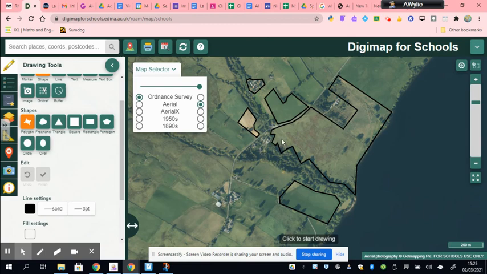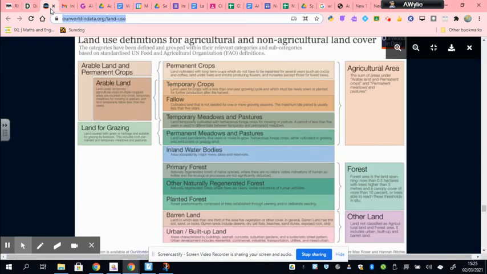So the final step is when I arrive, I would step out of my vehicle, I would walk, and I would decide what that is. Now, let's just say that is land that's not being used for anything at the moment. I would have my land use classification, and I might have it as fallow. So is it cultivated? Has it been ever cultivated? If it's never been cultivated, then I might have it as a temporary meadow. I'd have to decide what its land use was.